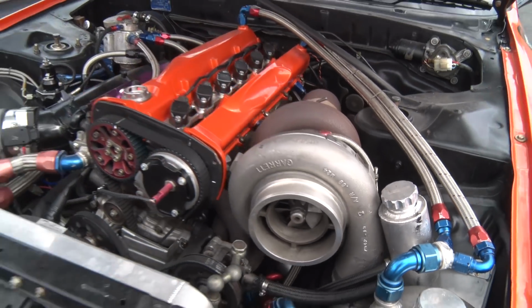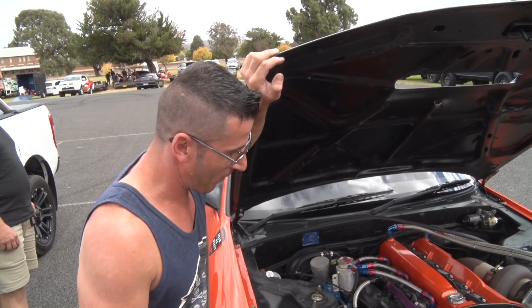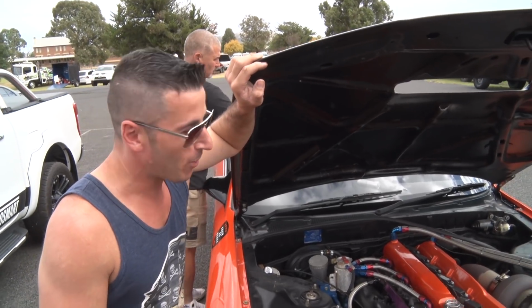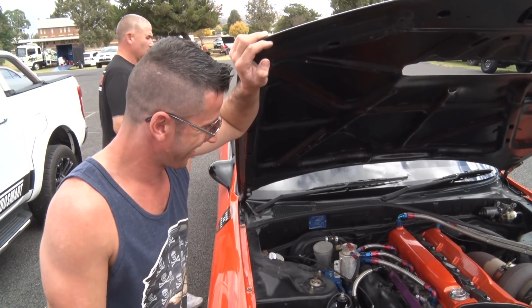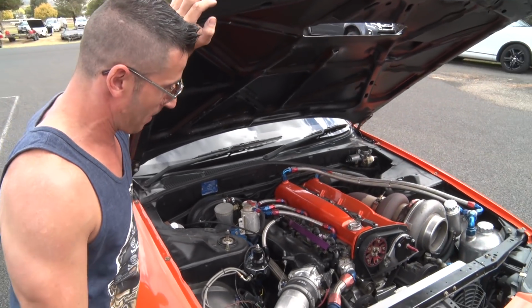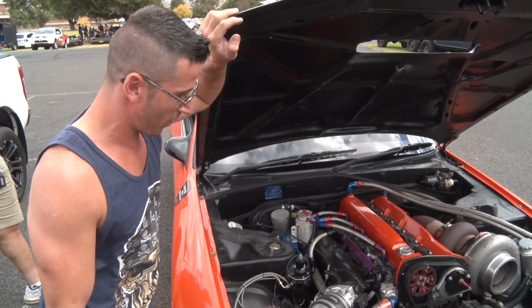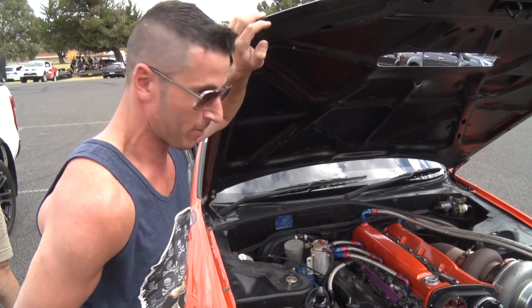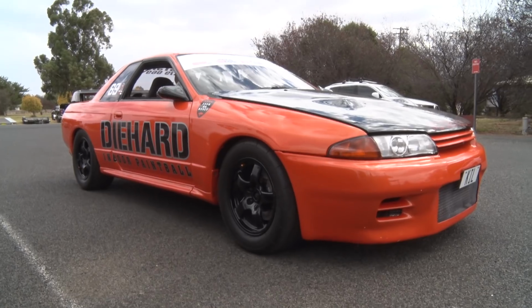Yeah, it went 8.80, 158. Really? It was making, I think, 750 horsepower, so it's coming out of retirement, Cuda. Pretty much, yeah. I like that. Have you changed much? Just freshen it up? Just the ignition system. A couple of weeks ago with Matux, I think it made 1180 on the dyno. It's only on 44 pounds, but the wastegate spring wouldn't give it any more, so we left it at that.